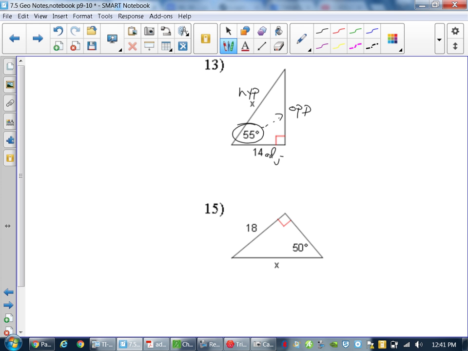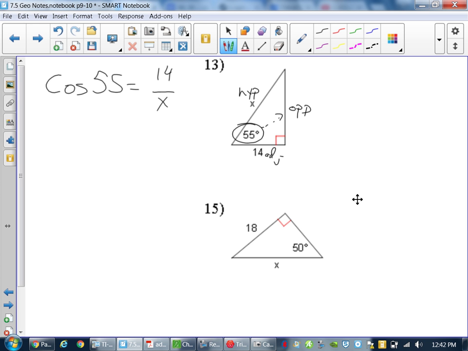So if I'm looking at 13, I think we did this one in class also. 13, you have an angle. You don't have anything in for the opposite, so which trig function are you going to have to use for 13? Cosine. So I'm assuming that you all wrote that cosine of 55 is your adjacent over the hypotenuse, correct? You didn't do anything else but that. Good.